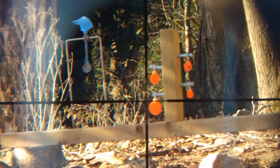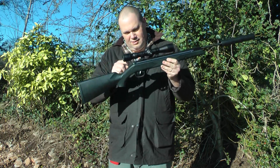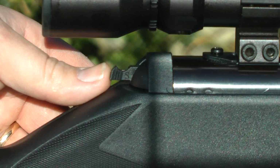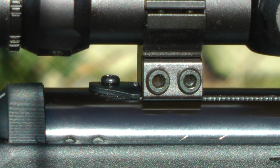At 6x, the scope performs very well, from 15 yards right down to 50 yards, and in fact it scans our range incredibly well. On the crown of the barrel there's a good sturdy rubberized O-ring. The Hammerli 800 has an auto safety switch just at the rear, so every time you cock the gun it engages, and that safety switch is also resettable. Just in front of the auto safety is the dovetail rail with a nice anti-creep mechanism installed.